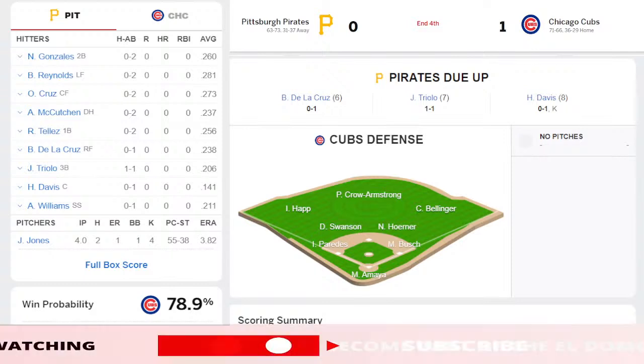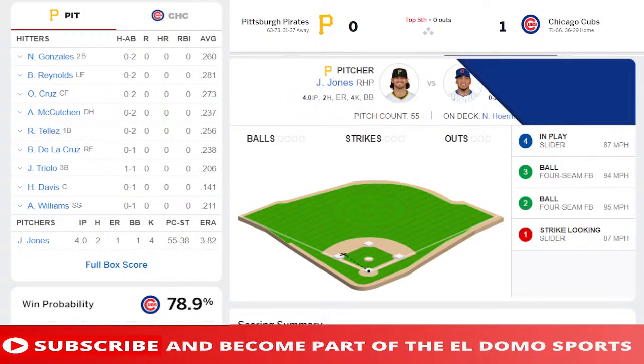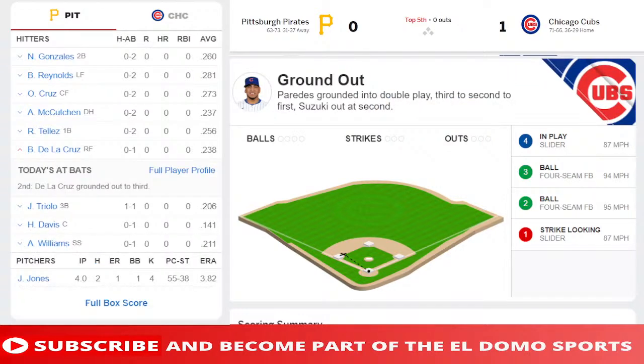Tools, what hard workers deserve. Top five at Wrigley Field. Cubs with a 1-0 lead over the Pirates.